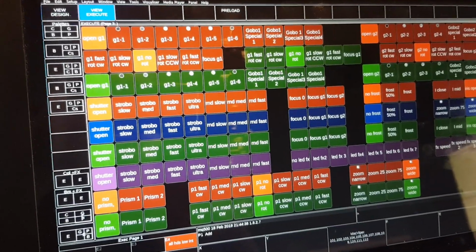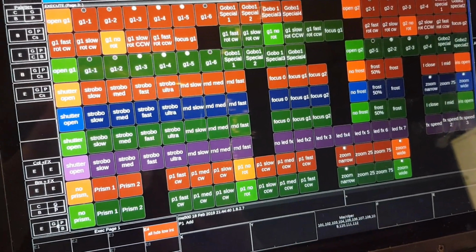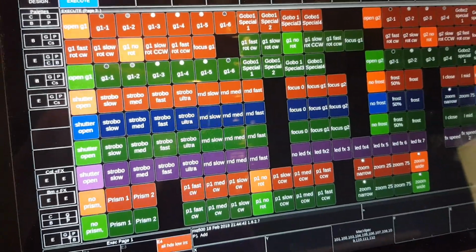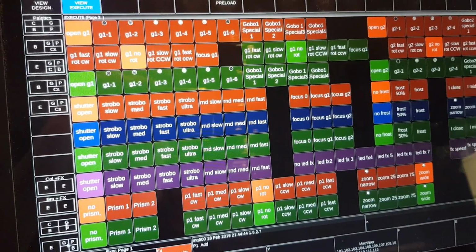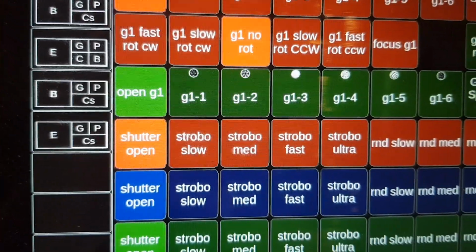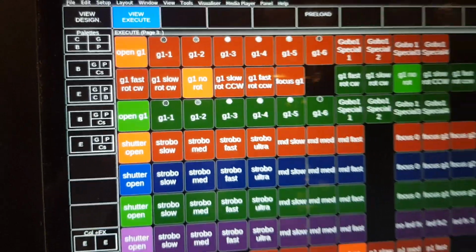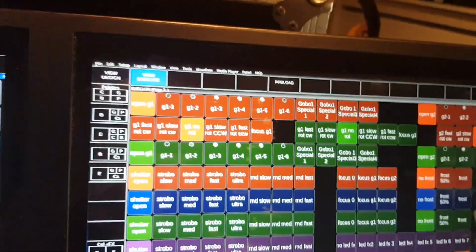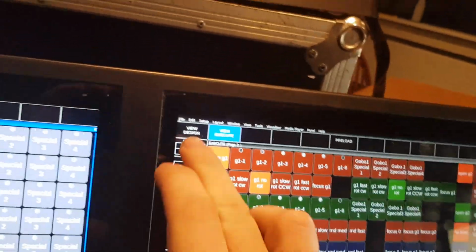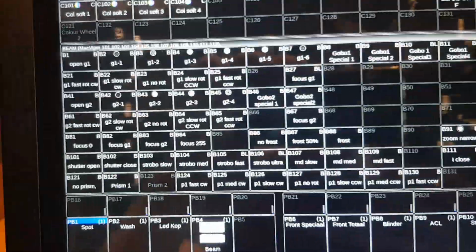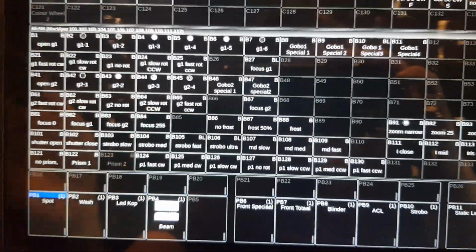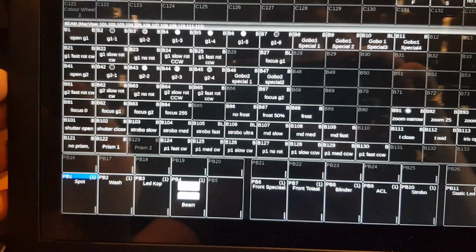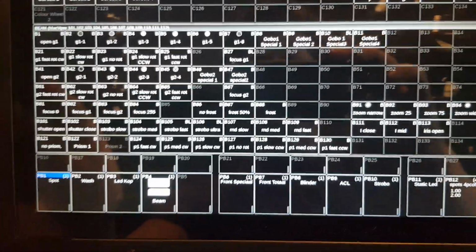Also pretty straightforward, just like the positions. Press the button and it happens. So if you press Gobo 1, slot 1, it will go to the desired slot. Everything is linked to the palettes, as I said before. So here you have the open Gobo slot 1, and Gobo slot 1 will be Gobo 1.